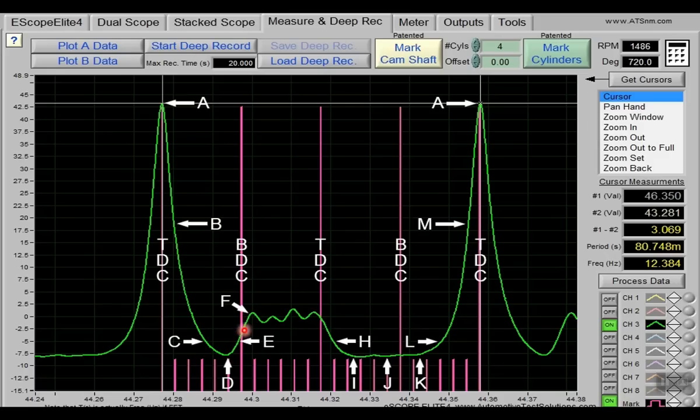Now this upward rise will become very important to dealing with cam timing, because depending on where I open this valve is going to depend on how fast I can get the atmospheric air to rush in. So what I'm looking for is this ramp rise, and where this ramp crosses this bottom dead center mark is going to give me a very good indication of cam timing. So rule of thumb, about halfway up the ramp into the top of the ramp, I want this pink bottom dead center mark. Usually on most modern engines, it's going to fall towards the top of this ramp. So I'm going to check this point here, and I want it roughly between 30 and 50, rule of thumb. It can go to 60. The engines don't usually go more than 60.